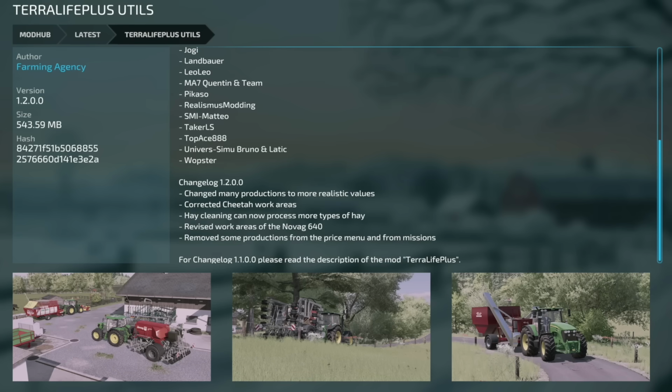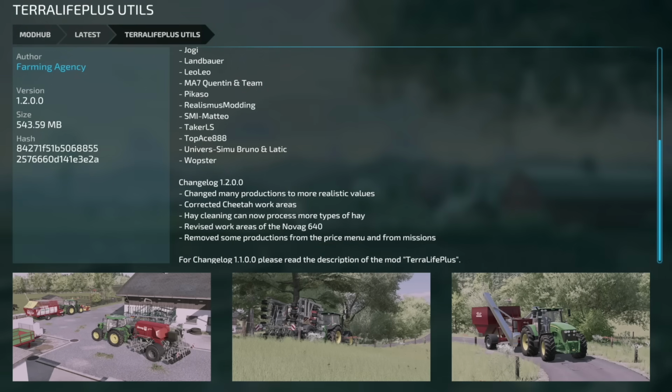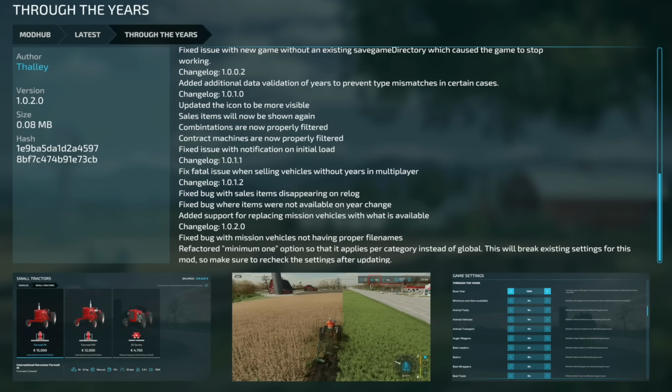Corrected the Cheeto work areas. Hay cleaning can now process more types of hay. Revised the work area of the Novag 640 and removed some productions from the price menu from missions. We also have Through the Years version 102 down at the bottom.